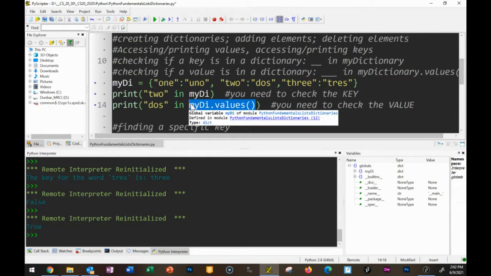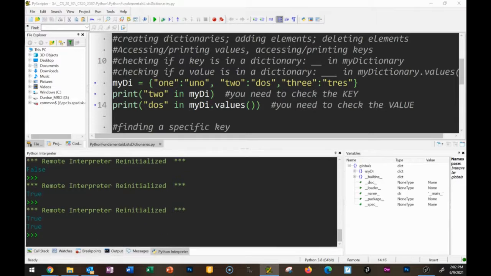Now this tells it, don't look at the keys, look at the values when you're checking for dos. So this should also give me true. You see how it printed true and true because it found 2 in the keys in the dictionary right there. And when I asked it, is dos in the values, it checked all 3 of the values and said, oh, I found dos, it's right there, so that is true.